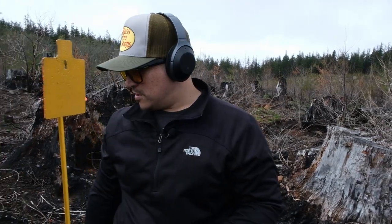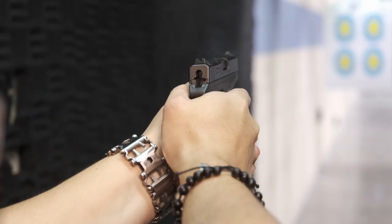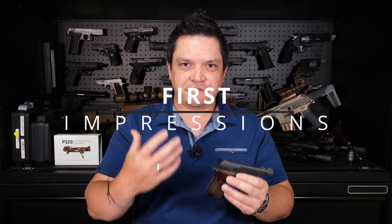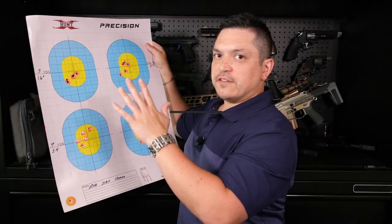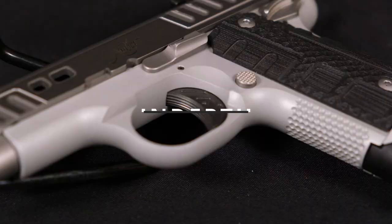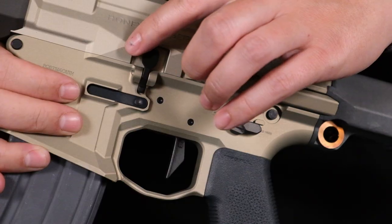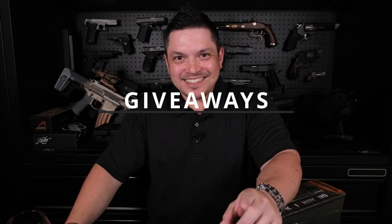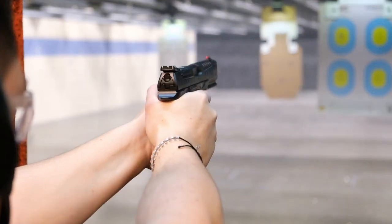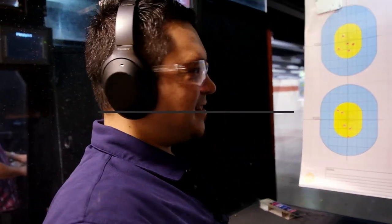Yeah, let's do some shooting. And there she is. Feels very well made. 5 shots in 2 seconds at 3, 5, 7, and 10 yard. Somebody is gonna win a Traeger right now. Oh God, I just wanna throw it. One in the chamber. How about that?